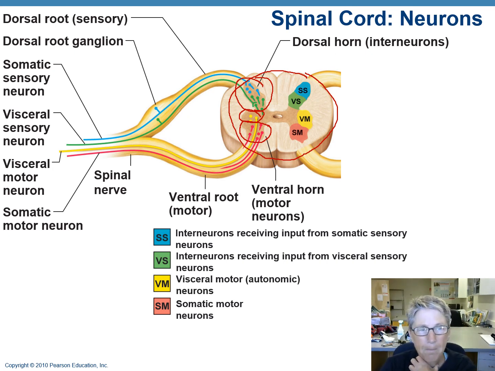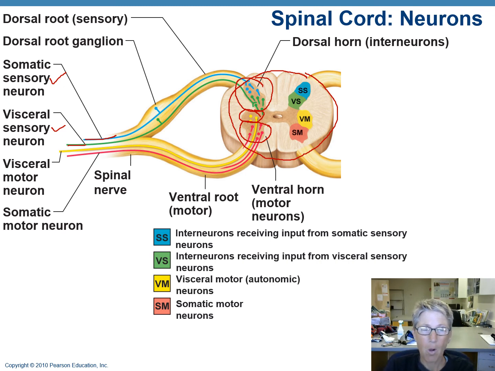So what happens here, you have the somatic sensory neurons and the visceral sensory neurons. Remember that these blue lines are the somatic sensory neurons. They're coming from the skin, the joints, or the skeletal muscles. The visceral sensory neurons in green are coming from your viscera, so your heart, your intestines, your bladder, for example, and they'll send sensory information about what you're sensing. So, for example, a full bladder, or you're sensing a pain, so you just pricked your finger, so you've got some pain in your skin.